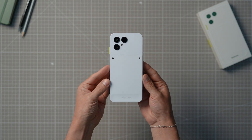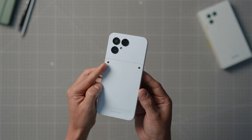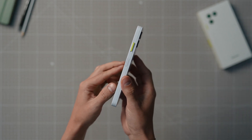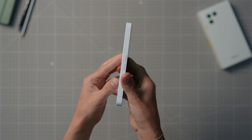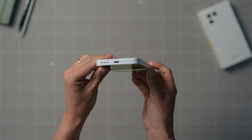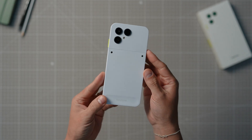The Fairphone Gen 6 is a whole new smartphone experience that is even more sustainable and modular than our previous products. It wouldn't really be a Fairphone if it wasn't now, would it? Just like our older Fairphone models, the Fairphone gives you the power to open it up and replace parts within minutes in the comfort of your own home. But before you get started, here are some things to keep in mind.